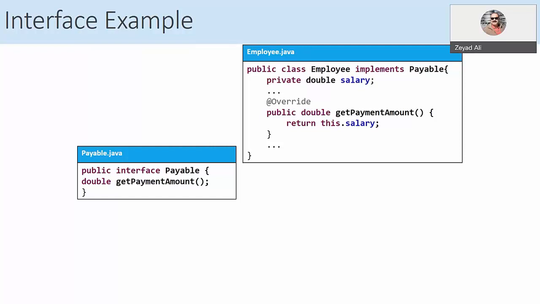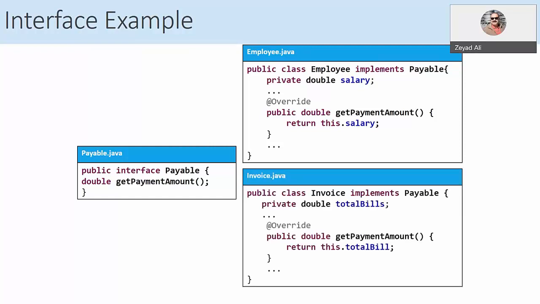Is it difficult? Okay, wait. Let's look at the invoice. Invoice implements Payable. You can have so much code, but there is one method I need you to implement, which is the non-implemented method of the interface. For bills maybe there is a discount, maybe there are many taxes, and maybe it's very complicated.